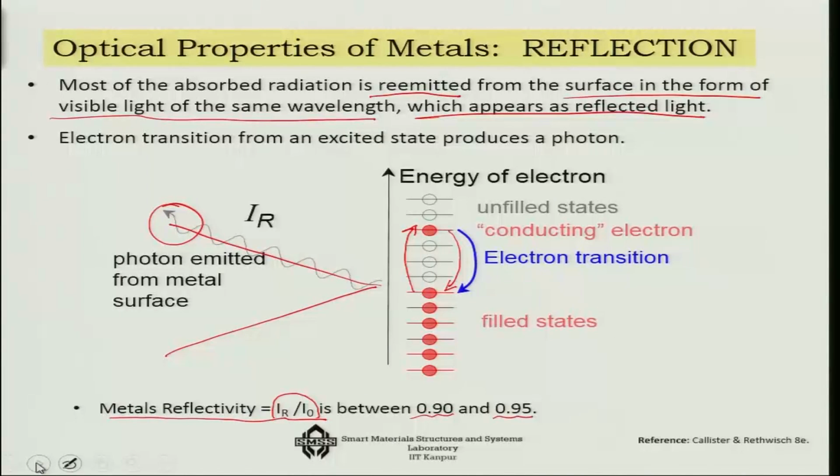You can easily imagine that you can see your image very nicely on the metallic surface, because the light wave which will get reflected from your body and then go to this metallic surface will actually almost 90% to 95% will come out, and hence you will be able to see the image.